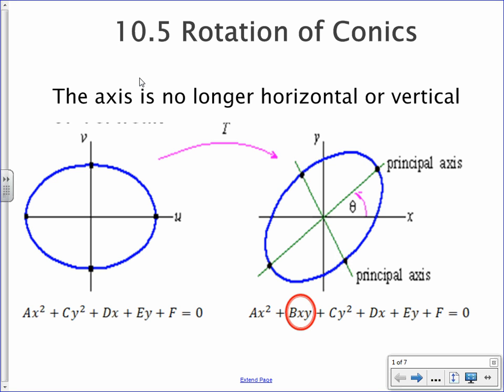So anytime we've had a conic section, we have had an equation that looks like this. Now, if it was a parabola, then either the x squared or the y squared wasn't there. But we've seen x squared terms, y squared terms, x's, y's, and constants. You may not remember, but in the very beginning when I introduced conic sections, I wrote this equation right here. But we've never seen that term with an x and a y. When that xy is present, we are going to have a rotated conic.